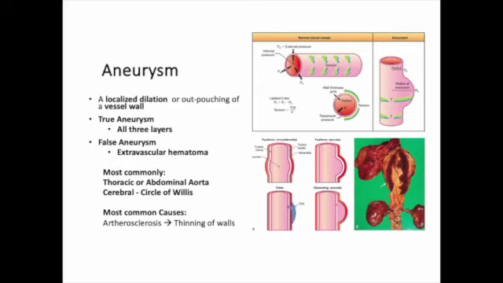Atherosclerosis and hypertension are found in more than half of our patients with aneurysm. So it's important to make this connection to understand the risk factors. And with chronic hypertension, it will result in mechanical and shear forces contributing to the remodeling that is occurring at the vessel wall, and therefore it will weaken the vessel wall. So again, atherosclerosis is a common cause. That plaque formation will erode the vessel wall eventually.